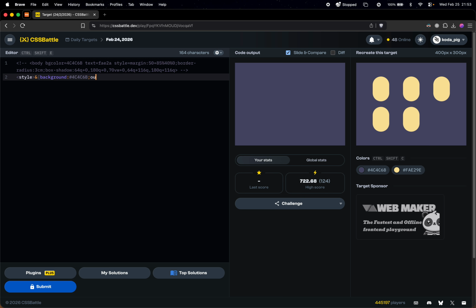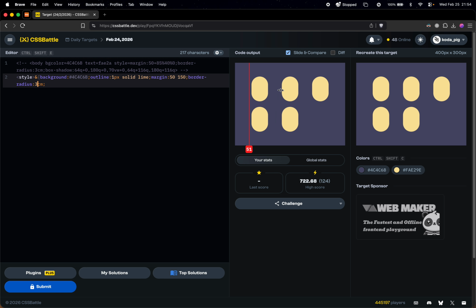On the HTML, do an outline so we can see what we're doing. Some margin for positioning, and then obviously we need to give it a border radius. We don't want to do percent because that'll make it an ellipse. So rather give it a really high value. You could do pixels, but we want this to be as short as possible, so use a unit that's got a big value like inches or centimeters. As long as it's larger than the width or height of the element, it'll be pill shaped, fully rounded. So that's the shape that we want, although not the size.